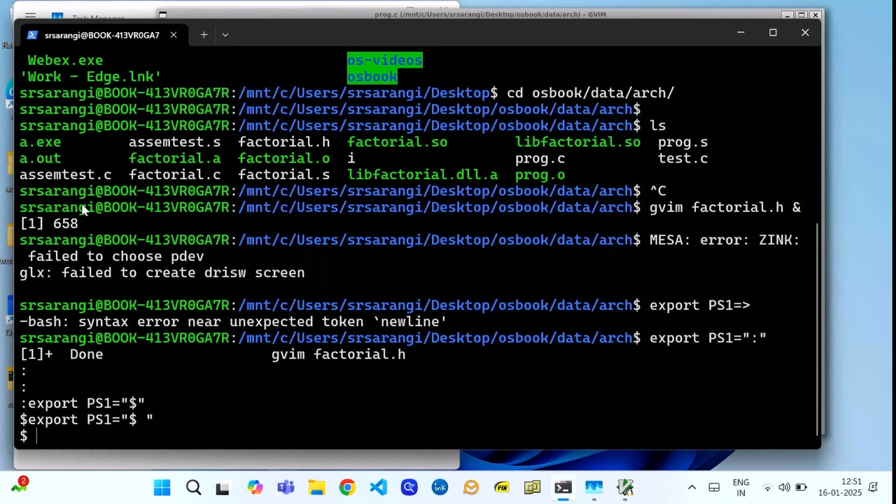So what we will do now is that we can directly compile them as proc.c and then run it. No problem. What we can also do is gcc -c proc.c.